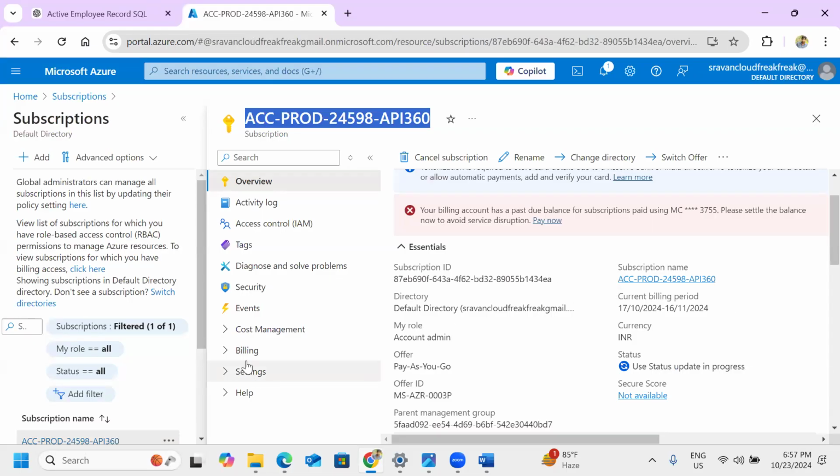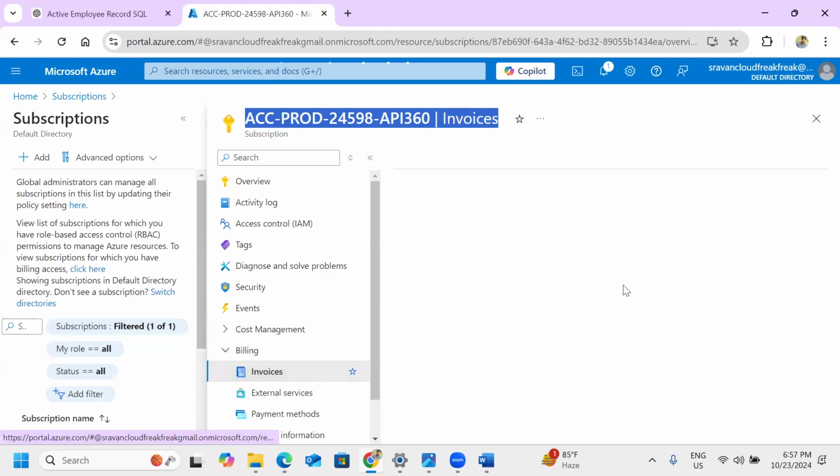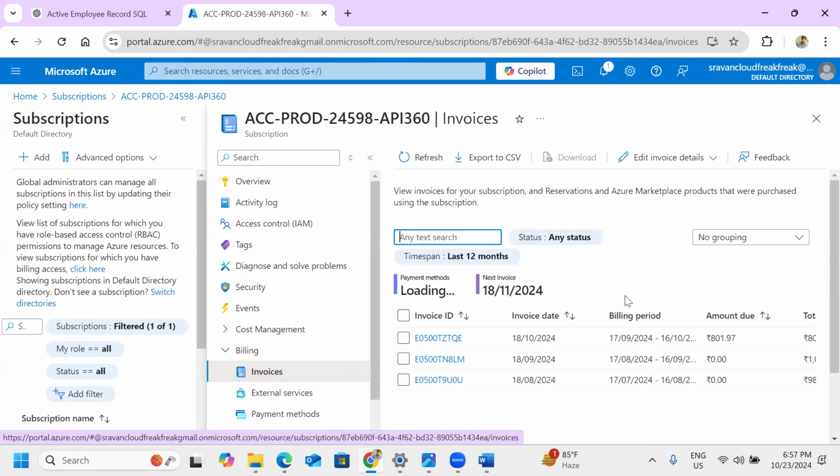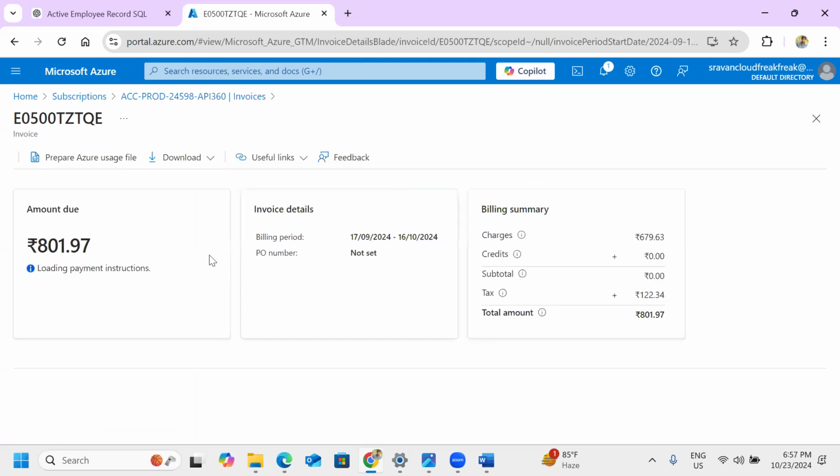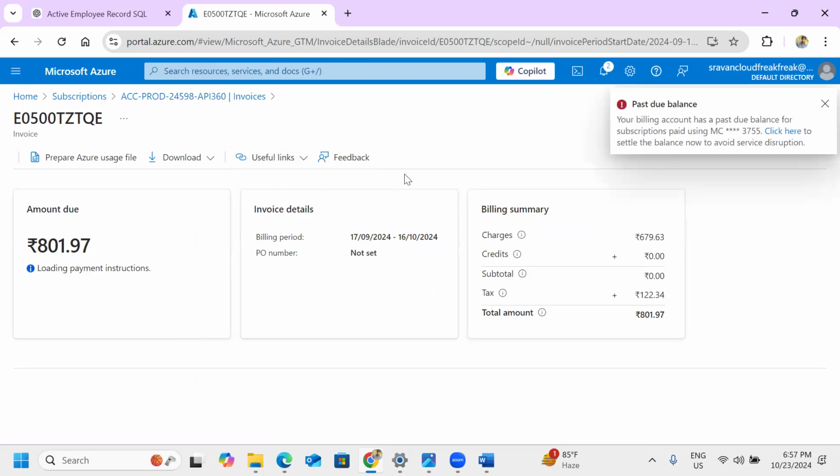Here we have a billing section. Monthly, they charge us around 800 rupees per month. Subscription-wise, we are able to get the cost here.